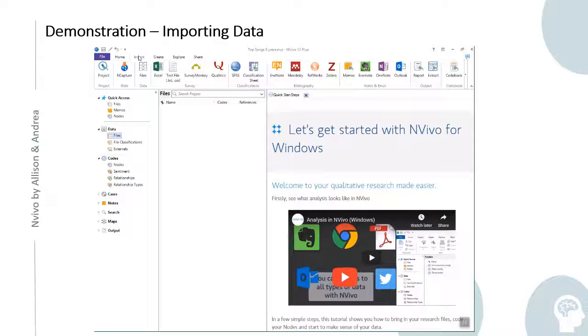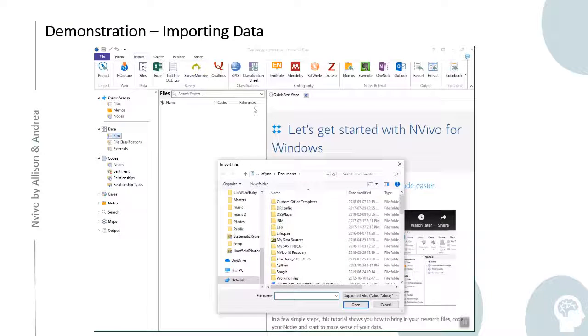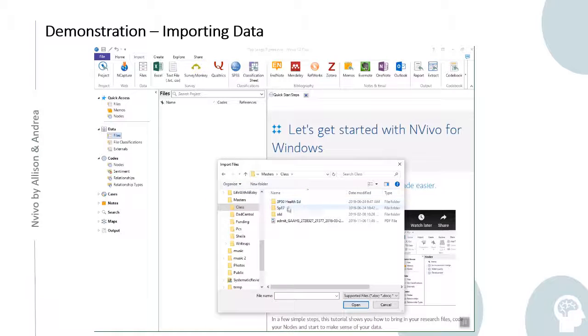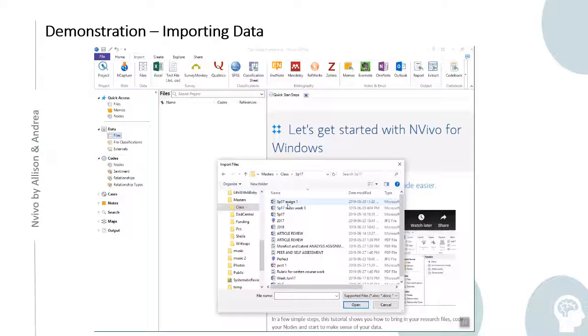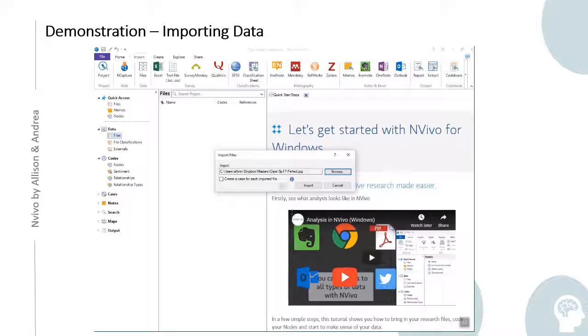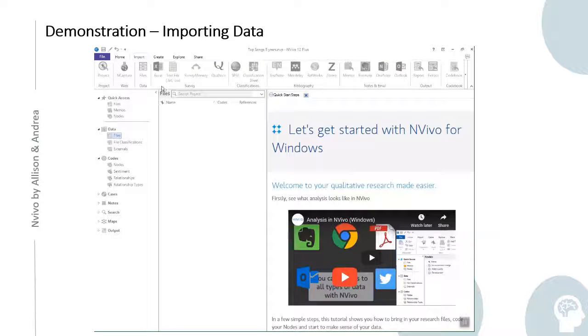So the first thing we want to do is import our data. So there's the different options of data that you can do, or if you go to input data, it will figure out the file type. Navigate to your file folder of interest and find your first file. So the first thing that we're going to put in is the album artwork of the top song from 2018, which was Perfect by Ed Sheeran.